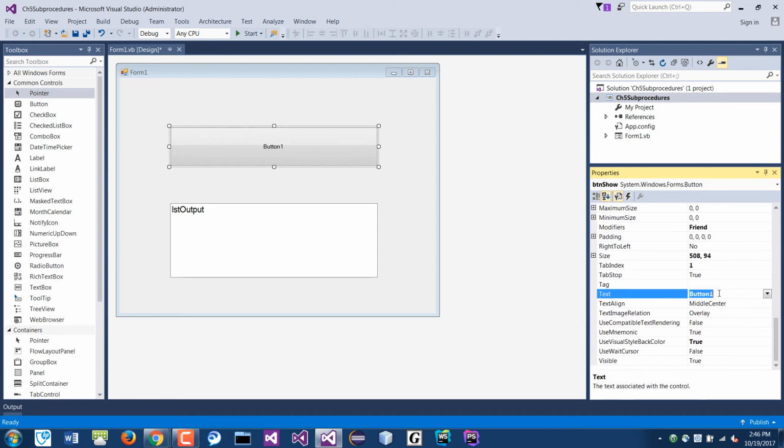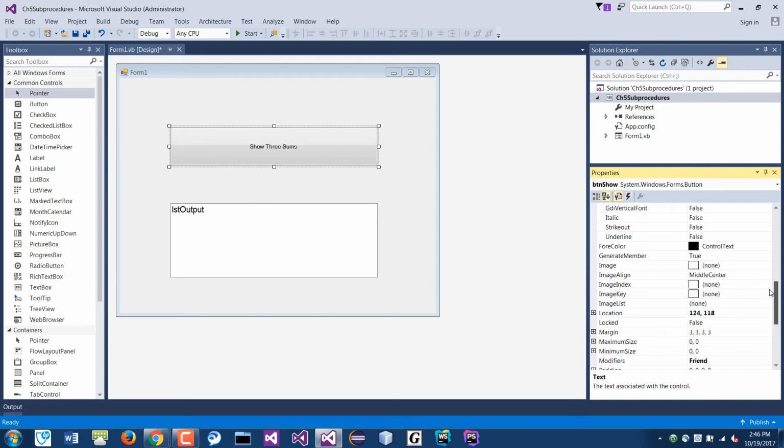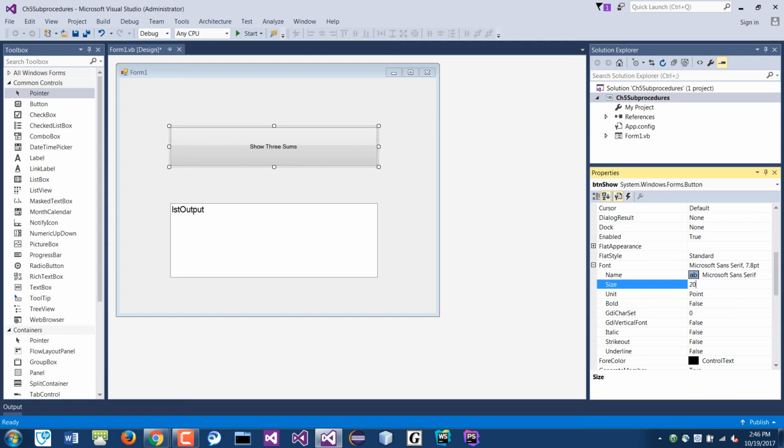The text would just say Show 3 Sums, for example. The sum of three calculations of some sort. Font, we'll just put 20 here. So here it is.